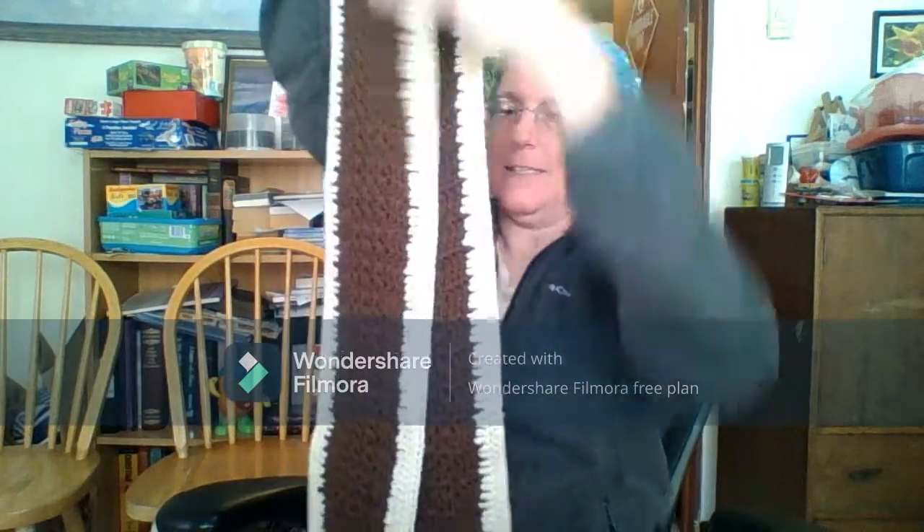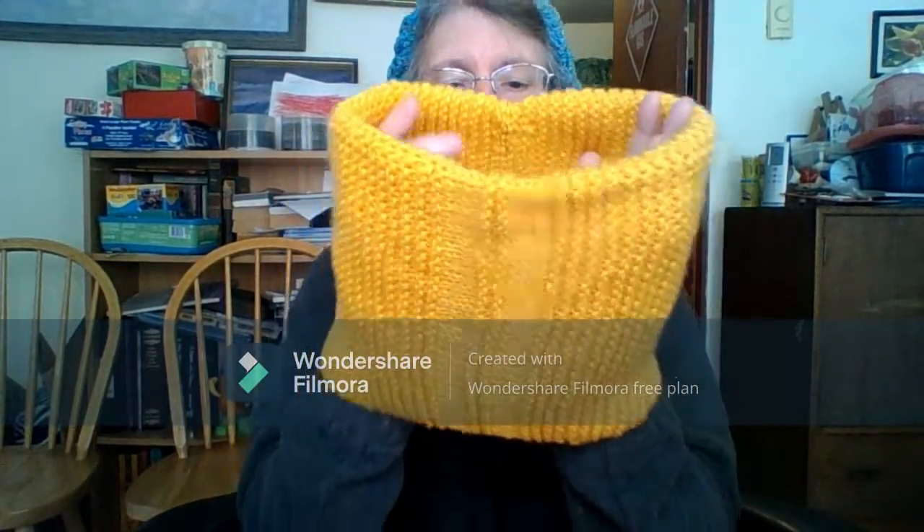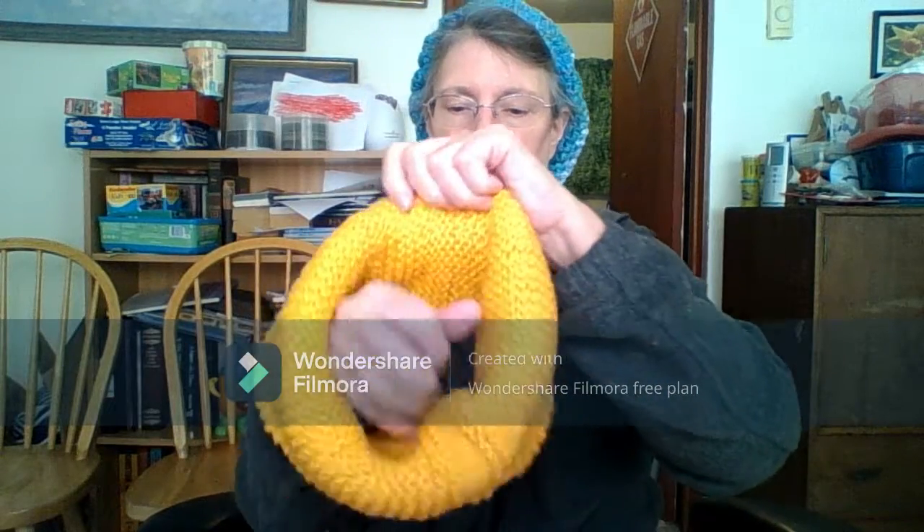Okay, if I can get it off, I will show you the next one after that. Let's fold this up. This is a V-stitch, and then this one is knitted with needles — the second project I ever had. You can wear it like that, or you can pull it down and just have it around your neck, and it will keep you warm.